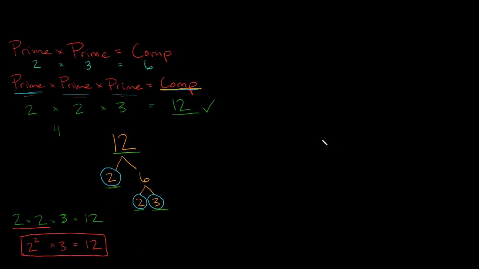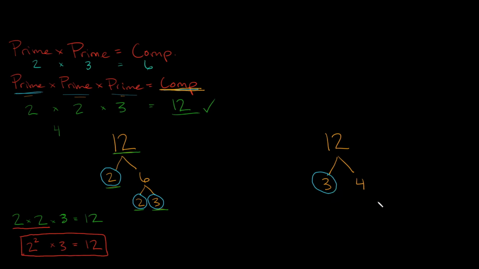Now, one thing I want to point out is we were given 12, that's our composite number that we were given. Now, I broke it down into 2 times 6, right? But what if you didn't want to break it down into 2 times 6? What if you wanted to break it down into 3 times 4? Would that still work? Well, let's check it. So I just broke it down into 3 times 4, right? Do we have any prime numbers? Yes, we do. The number 3 is prime, so we're going to circle it.